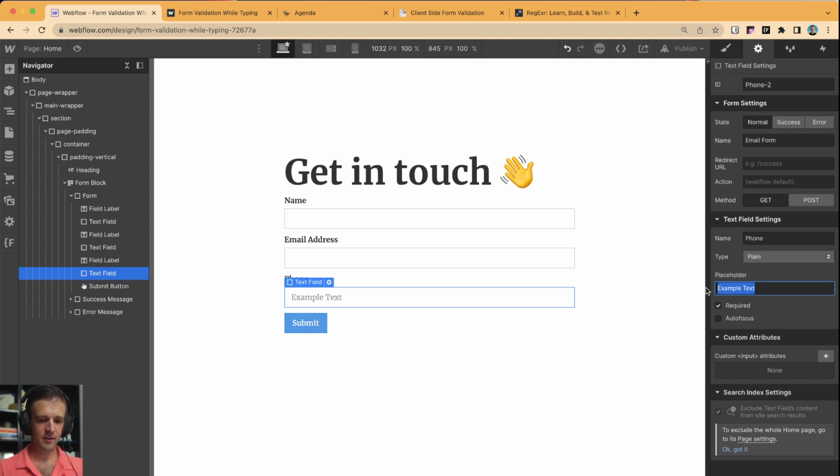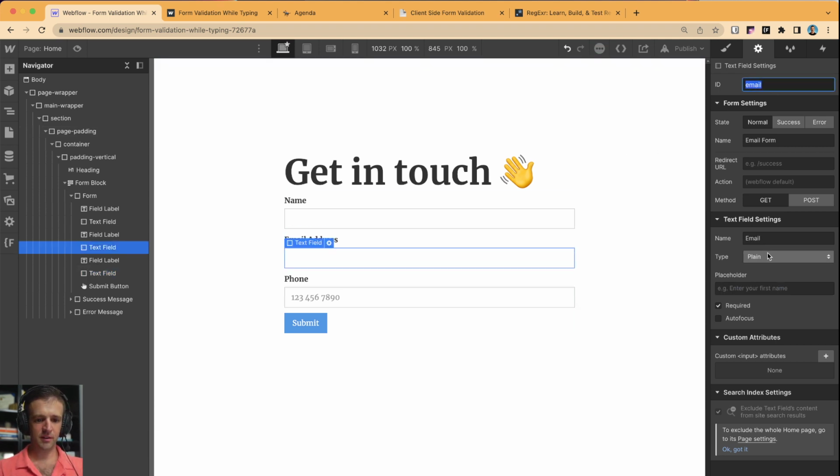So let's say we can put some placeholder text 1, 2, 3. How you want the user to set it up. You can give them some hints already, right? And type not plain. It's going to be a phone number, and that's going to be required. So I think we're good with phone. Sometimes it changes the ID on you like that, so let's just put it back to phone.